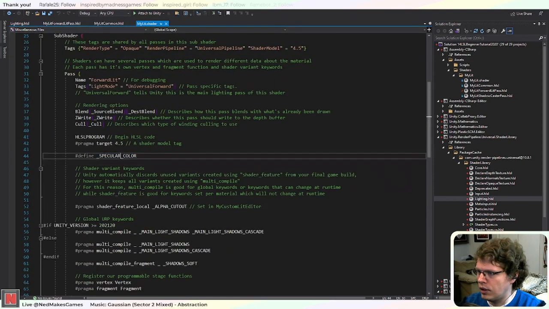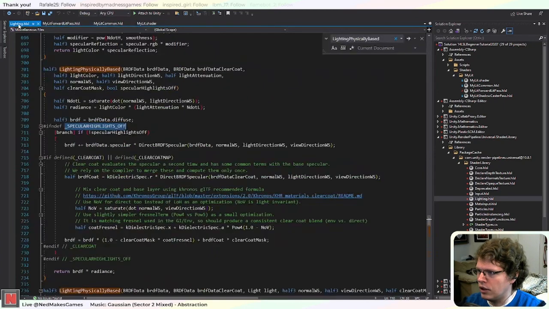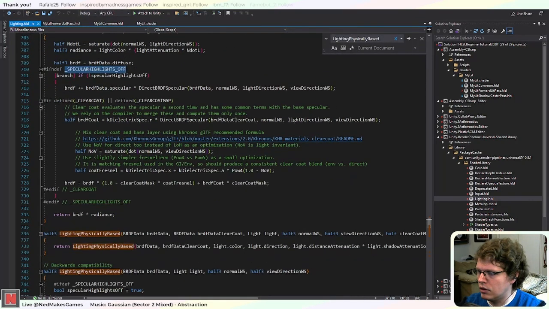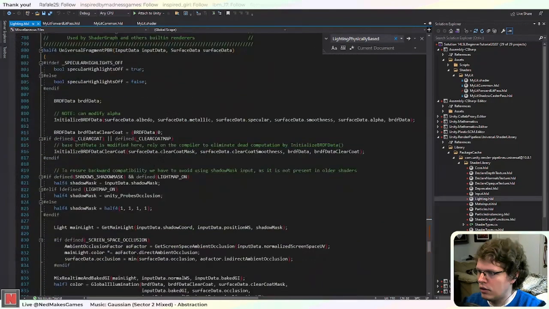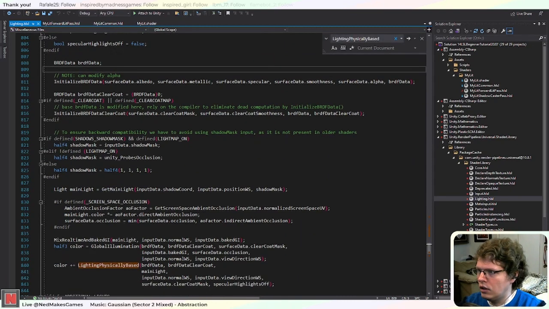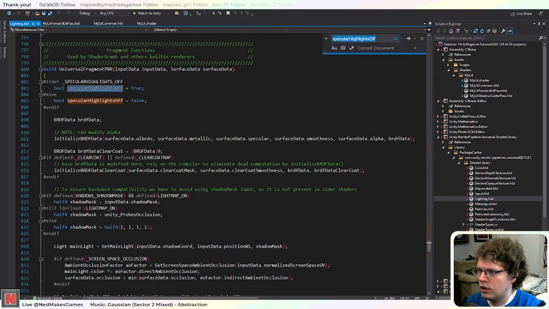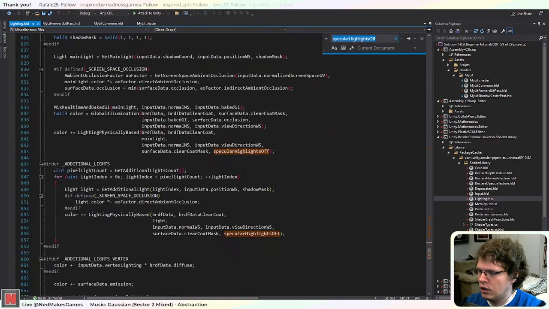Yeah, I guess we don't even really need the specular color, so I should probably delete that, but let's see. I wish I could highlight this easier. Okay, so we just pass it through.